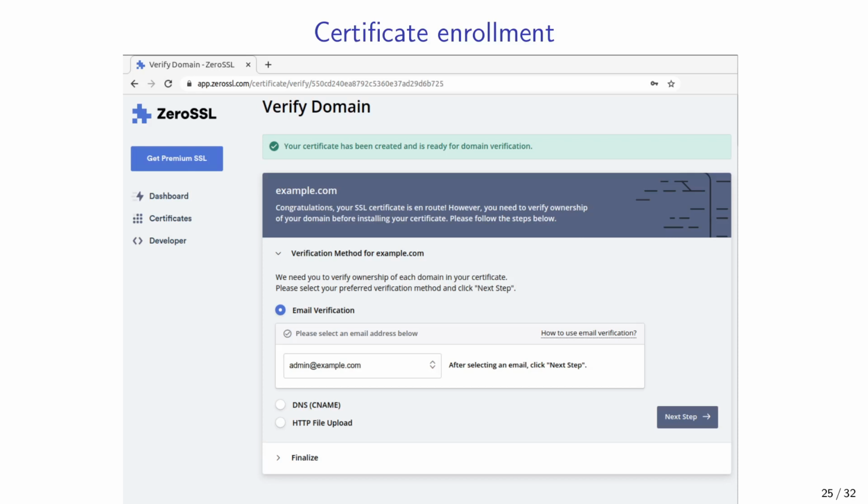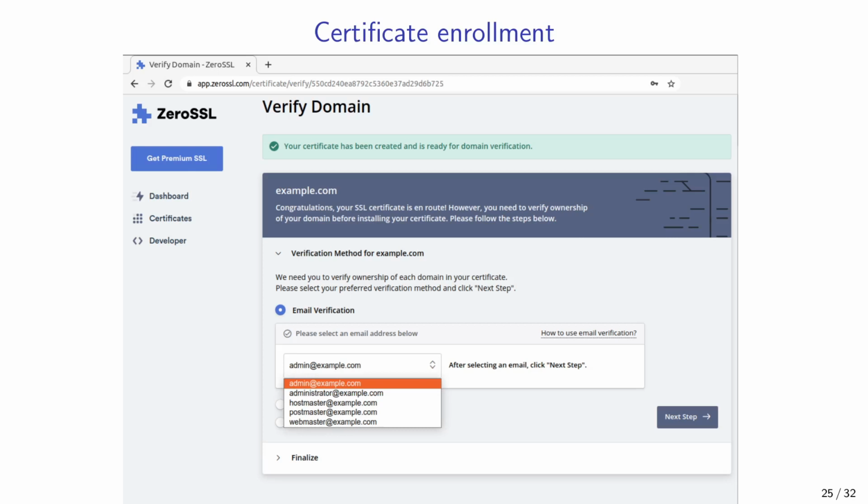This is the step where our process ends because we cannot complete any of these verification methods. Now, if we could read emails sent to the admin email address, we could obtain a certificate for example.com, and this would allow us to perform successful man-in-the-middle attacks against the users visiting the website, right? Actually, there are a few more email addresses that can be used for proving that we control the domain.